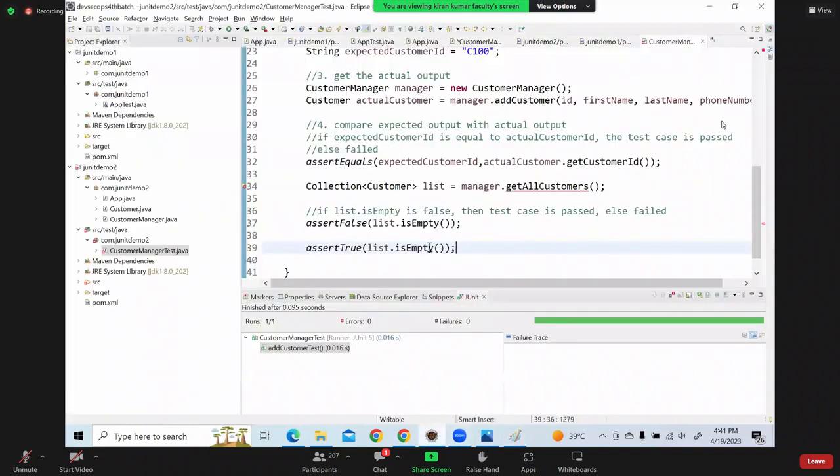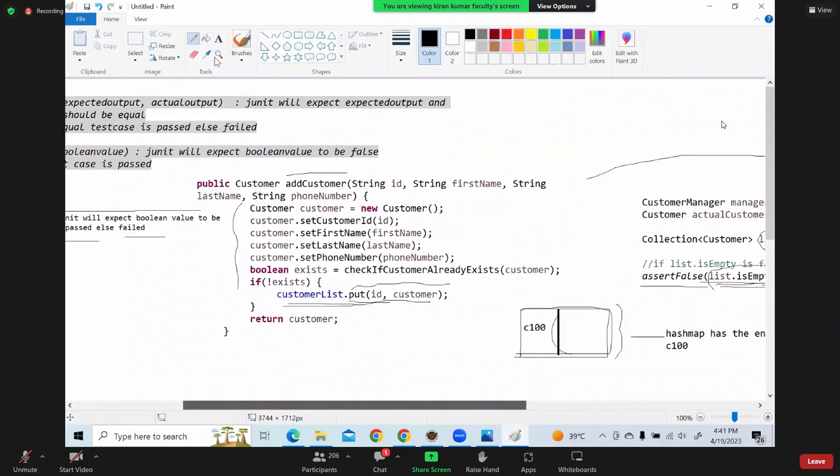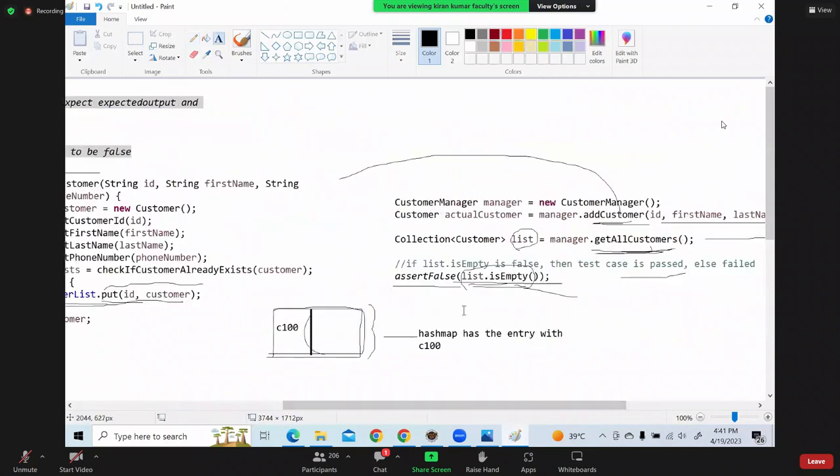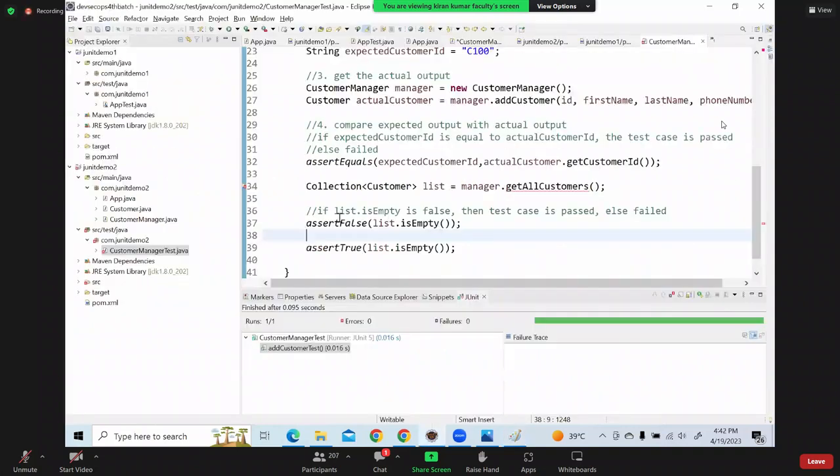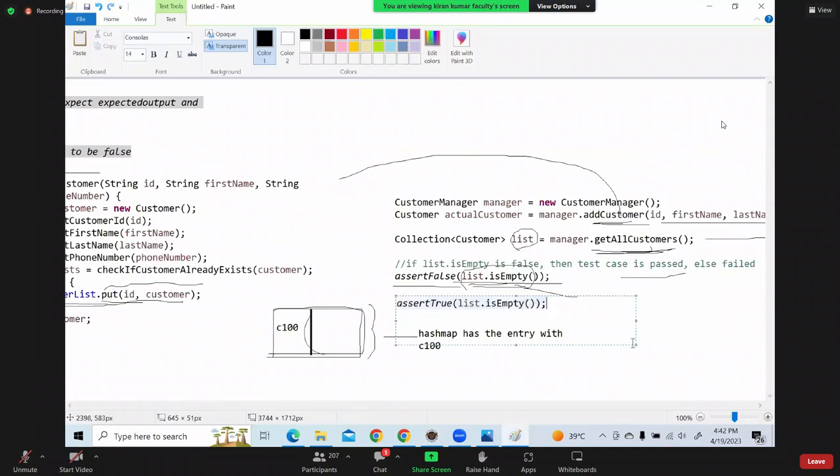Now let me take this. Now suppose here I put assertTrue of list.isEmpty.